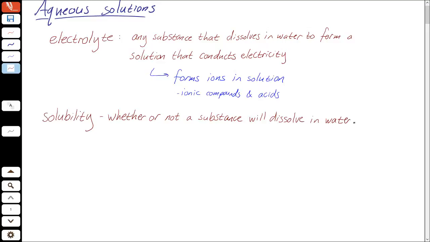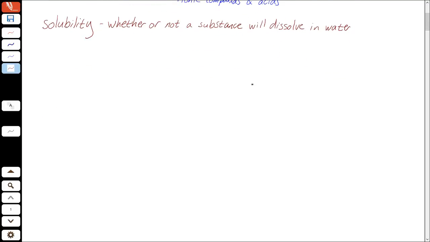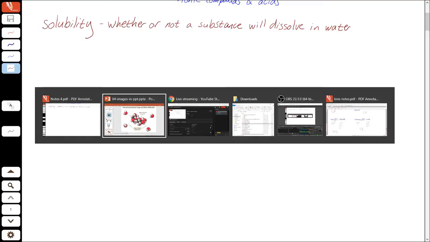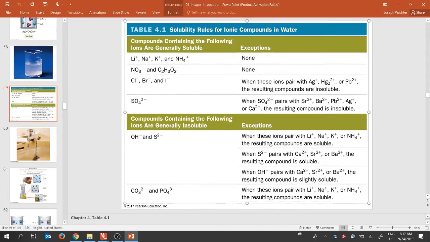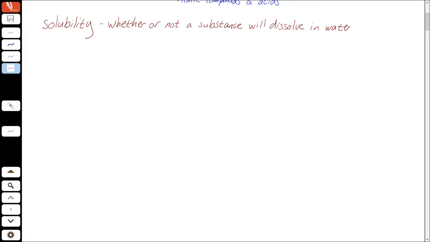All right. So for us to figure out whether things are going to be soluble or insoluble is really important, because that's how we're going to predict these aqueous reactions. If you mix two dissolved substances together, are they going to form something new or not? And to be able to answer that question, we need to know what kinds of things are soluble, what kinds of things are not. So to do that, we use something called the solubility chart, which I will copy into the notes now, and then we'll take a look at. This comes from the book, so you can look it up there too.